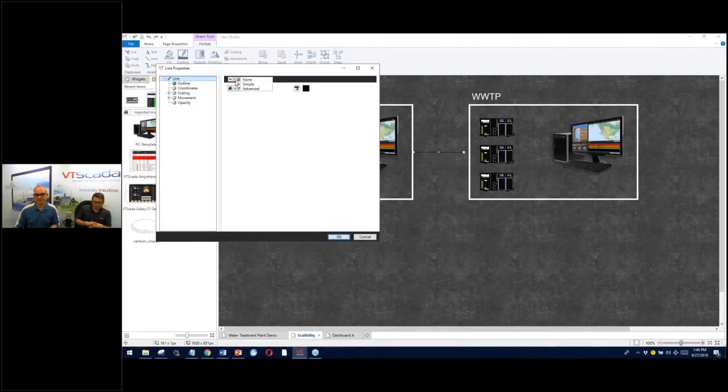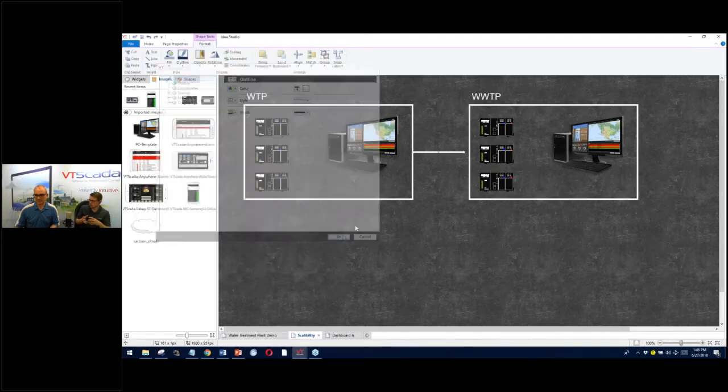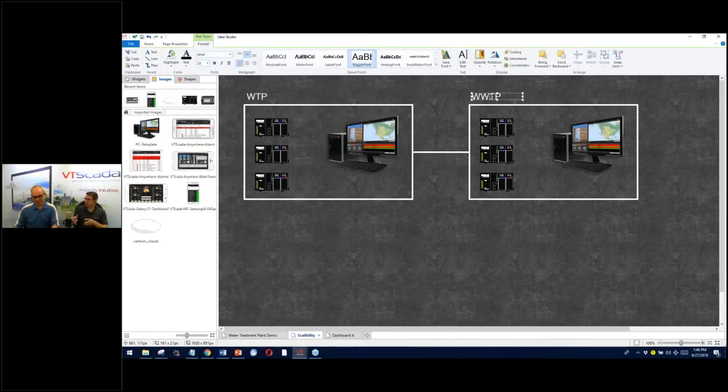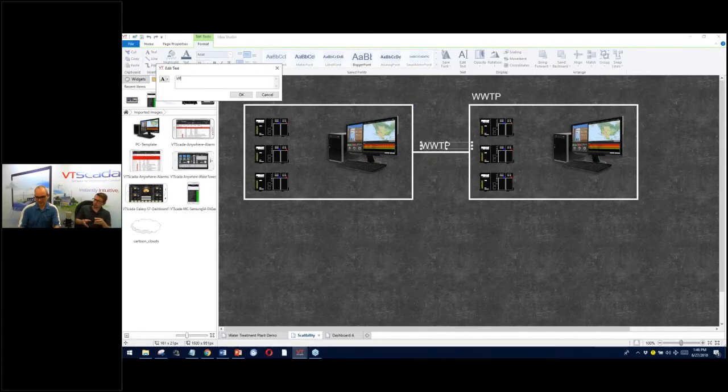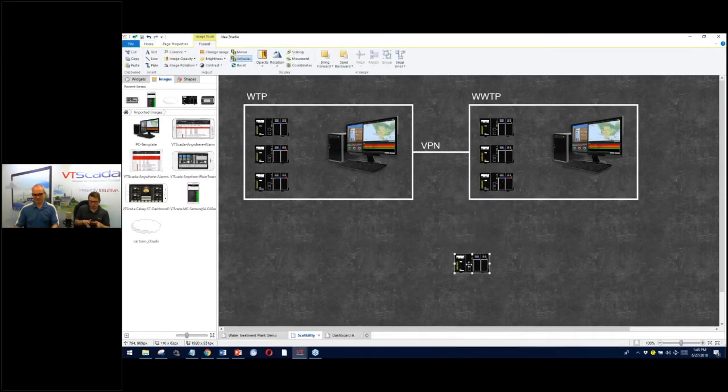Right. So in many cases, they're set up on a network where they can actually VPN over a reasonable speed network between the plants. And those are good examples of having an architecture where perhaps the wastewater plant is going to be responsible for its PLCs. It's going to have its own historian, and the water treatment plant is going to be responsible for its PLCs. Its server is going to have its own historian, and each of them is going to be the primary dialer and whatever for their own area. And it's quite easy in VTScada to set up a system that's configured that way.